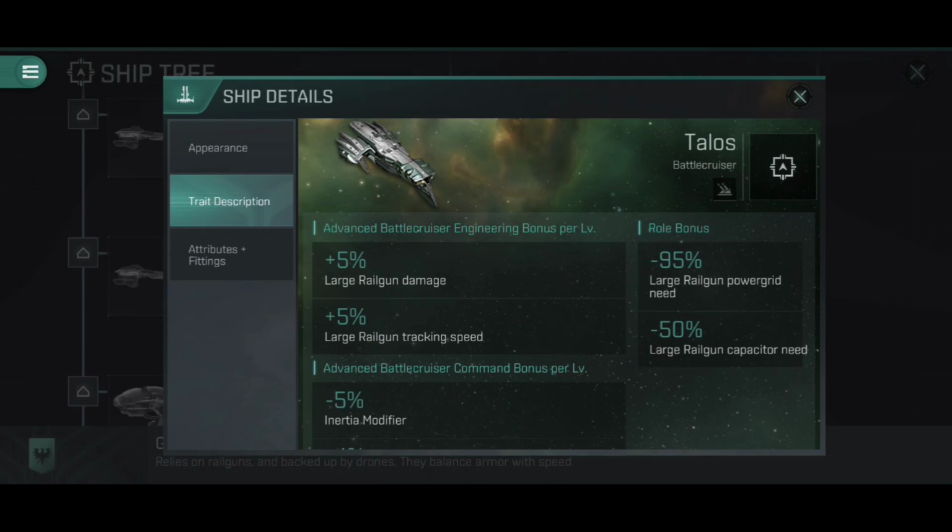Here in the Talos, that is a 5% increase to large railgun damage and a 5% large railgun tracking speed increase per level of Advanced Battlecruiser Engineering. So if you've got Advanced Battlecruiser Engineering all the way up to level 5, that's a 25% increase to large railgun damage and 25% faster tracking speed on those turrets too. We'll come into what that actually means for the ship in just a moment, but ultimately this means if you are training into battlecruisers, you can go for the Talos here without any large railgun skills, because it's getting bonuses from Advanced Battlecruiser, not advanced large railgun.